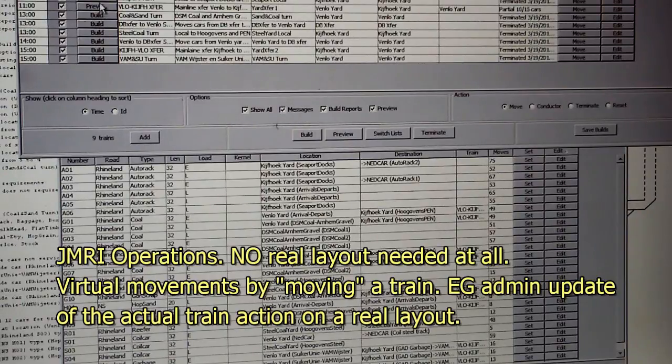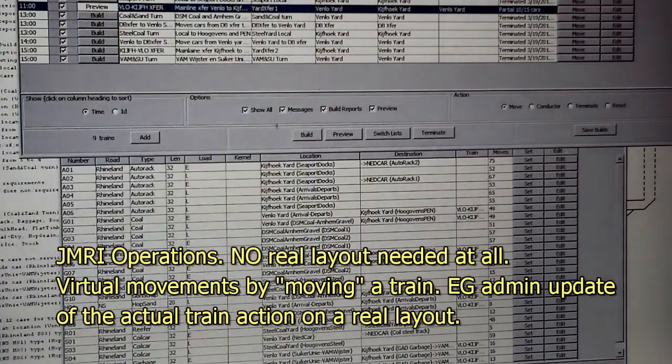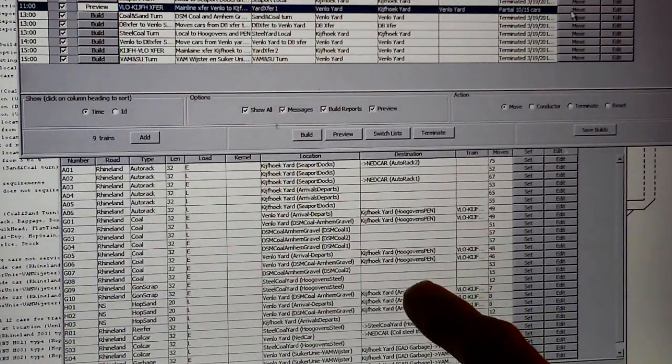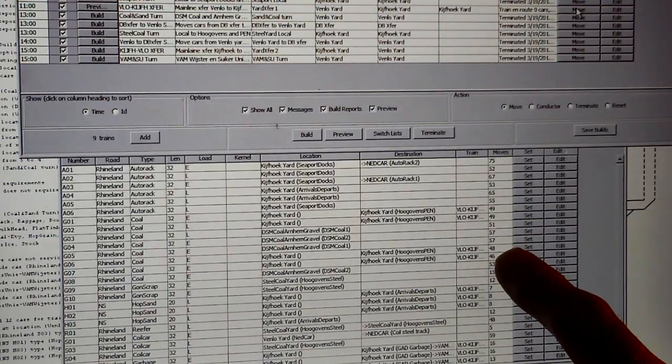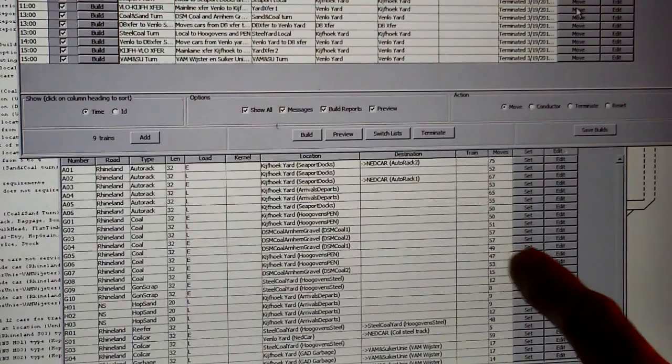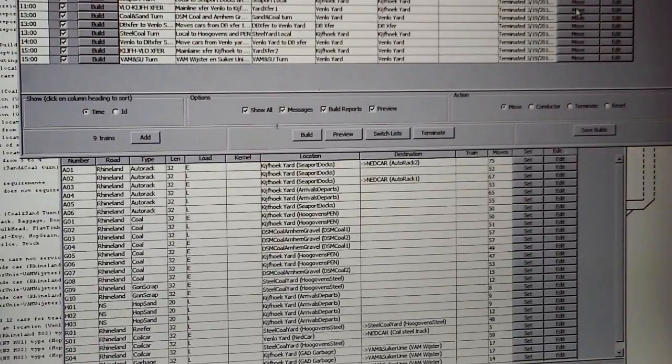Again, look at the preview. You can print out this switch list and give it to an operator. But here are the 10 pickup cars at Venlo, and these are transferred then to Kaifuk and set out at Kaifuk. So we'll run, and then you can watch what's happening down here. Move, trains en route, move, they've been placed, all the en route information has been changed, the cars are now placed in the location that the train has left them at.